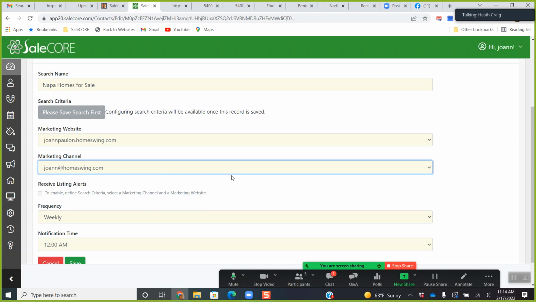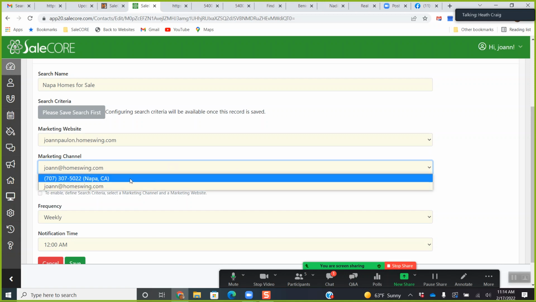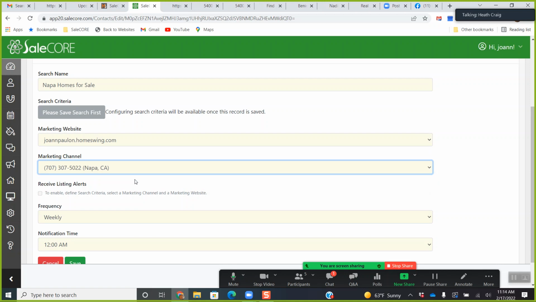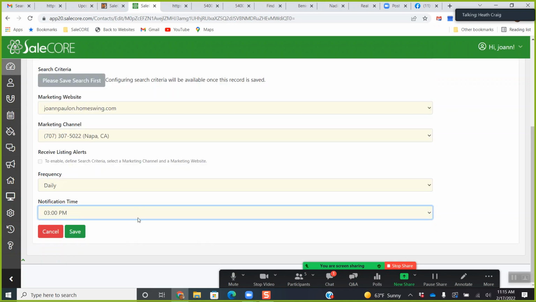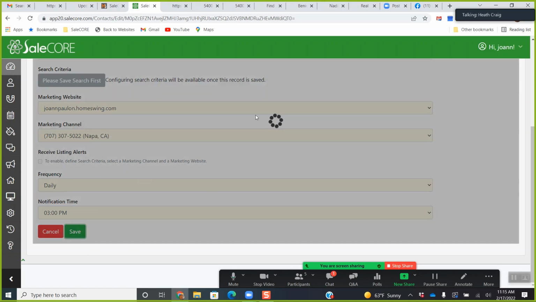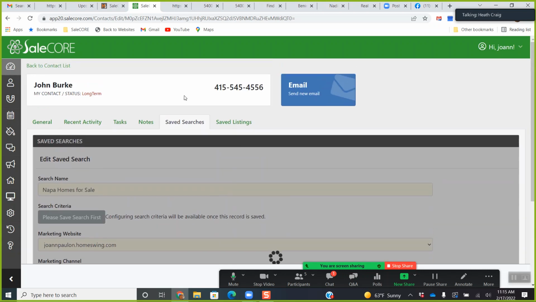If this maybe is not an active client right now, you might want to just set up listing alerts by email, right? But if this is somebody that you're actively talking to and they want to get texted that inventory, I would set them up for text. The click-through ratios are enormous, the view ratios, right? So I'm going to go ahead and set John up for text, and I'm going to set it up daily, and I'm going to set it up to go out at 3 p.m. every day. All right, and then I'm going to hit save. So now all I have to do is really just set up the specific criteria that I want John to get set up for listing alerts.